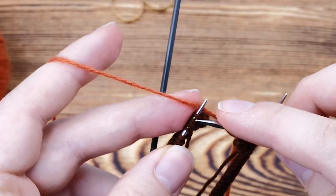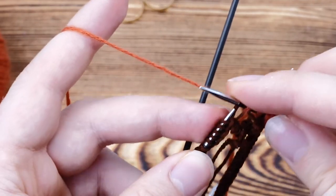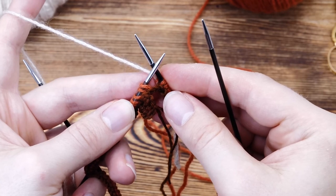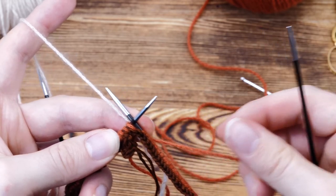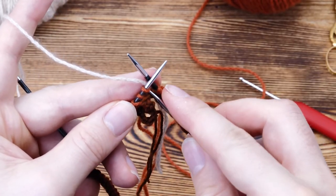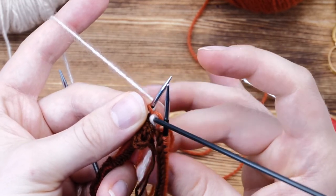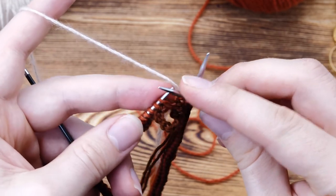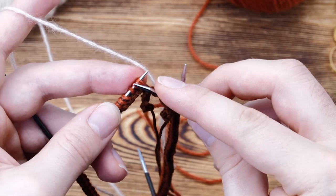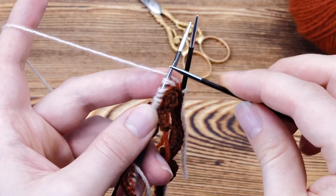Go slowly so you don't miss any cast on stitches — this can be a bit fiddly. Knit across all those stitches. So once you've finished knitting one round in the rust color, it's time to join in the green color. You can cut the rust color leaving a tail of say five or six inches for weaving in later. Then knit across in the green color one more round — one round of knit stitches. Tuck in the tail so the first stitches don't get too loose, and we'll be weaving in the tails on the inside later on.